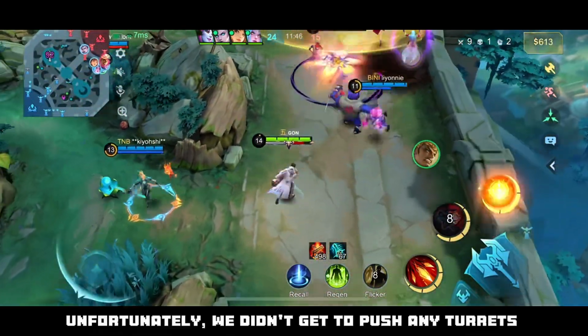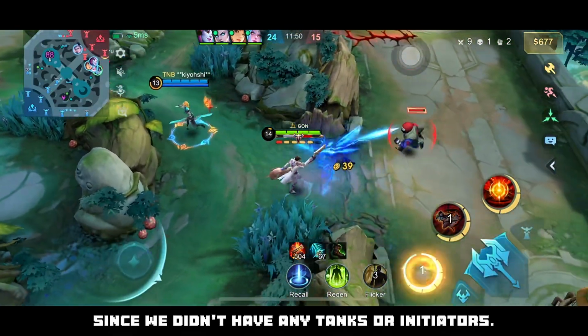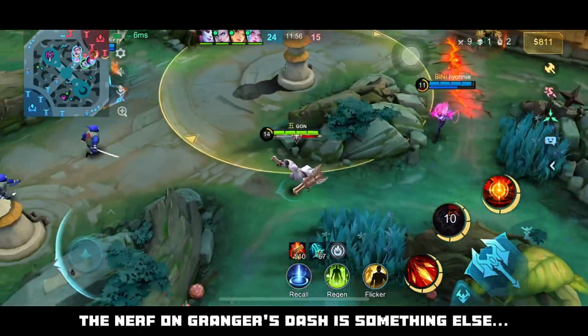Unfortunately, we didn't get to push any turrets with the Lord, since we didn't have any tanks or initiators. The nerf on Granger's dash is something else.